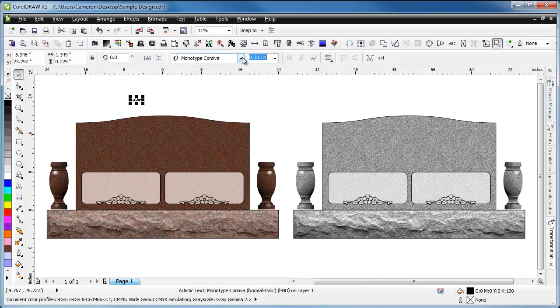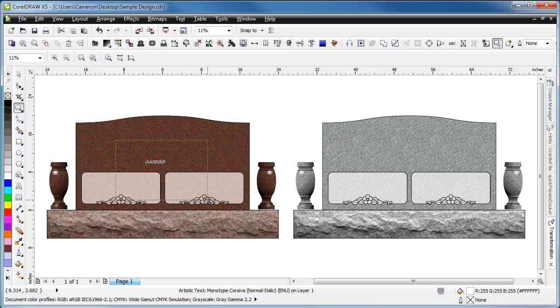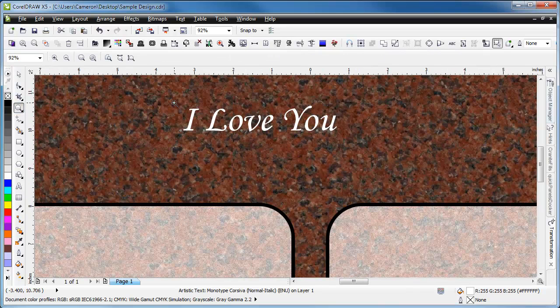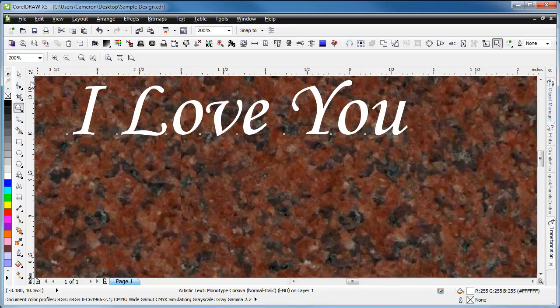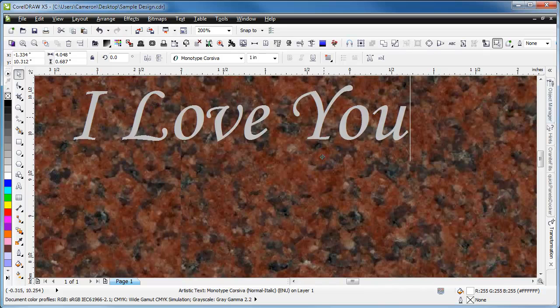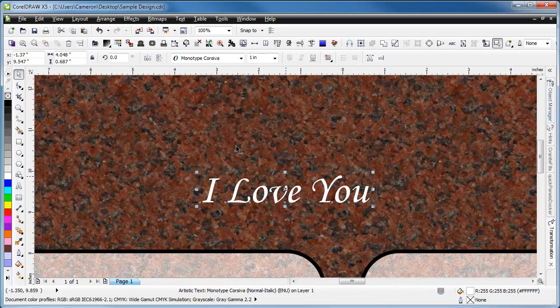Let's just select that font. We'll bring that down here and zoom into this a little bit. So this font's got really thin serifs. Doesn't sandblast very well, just off of the way that it's created.